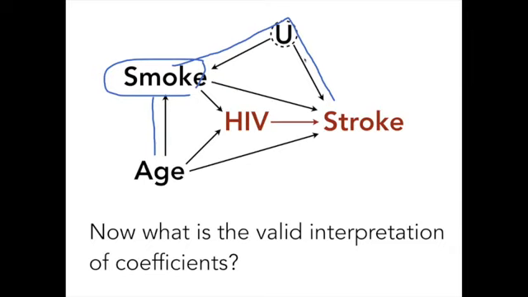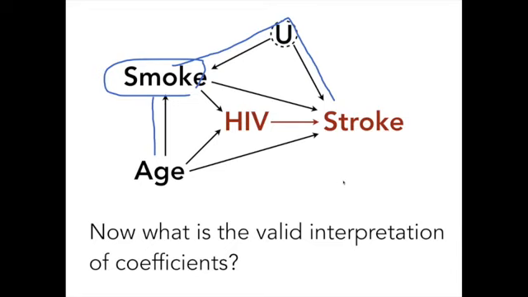Good times? You having fun? Yeah. But it doesn't hurt our estimate of HIV on stroke if this is the correct DAG. It means that the coefficients on age and smoking, neither is causal, because they're contaminated to some unknown extent by an unmeasured lifestyle confound between smoking and stroke. Neither is causal now, but if you put them in a table and report them in exactly the same way with p-values and everything as the coefficient on HIV, many readers will interpret them as total causal effects. But they're just control variables.